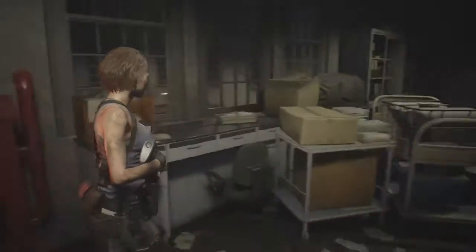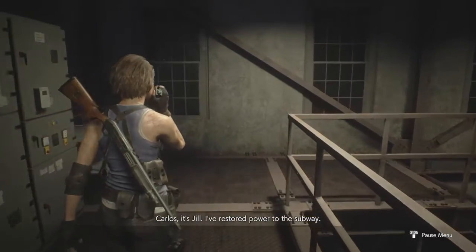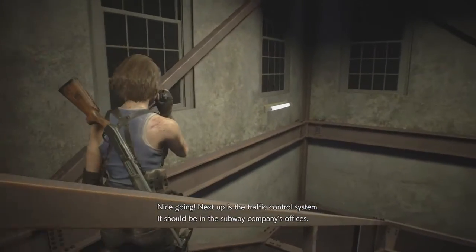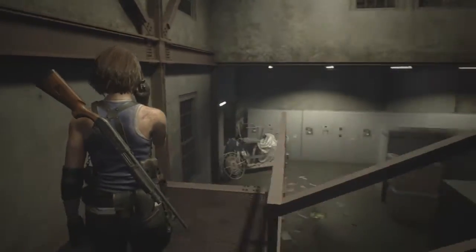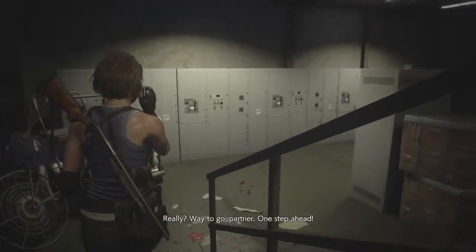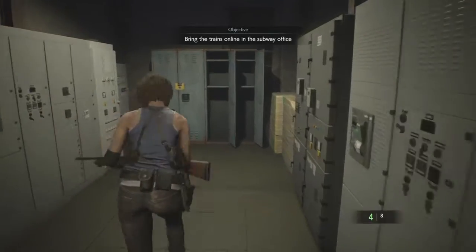Alright, so now that we've done that, we can head on back. Carlos, it's Jill. I've restored power to the subway. Nice going. Next up is the traffic control system. It should be in the subway company's offices. Right. I think I know the building. Really? Way to go, partner. One step ahead. Not your partner.